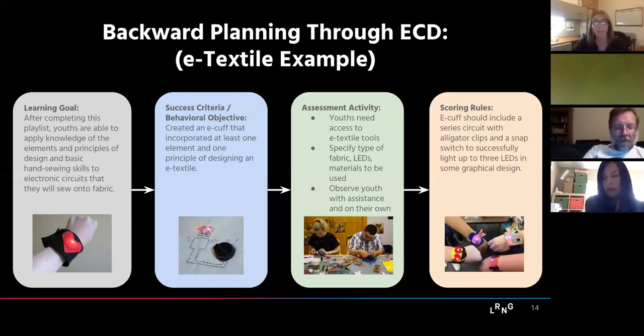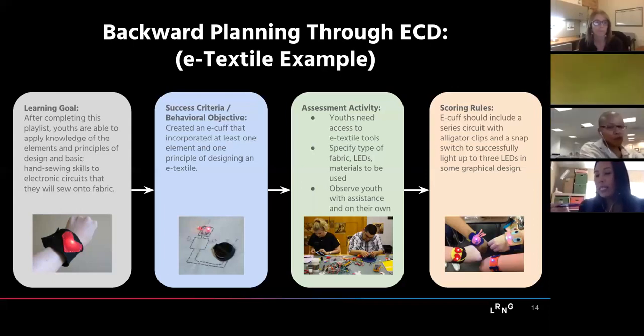But another question I have for you is, when you have been working with partners on assessment, or LMG has been working on these, do you see that people have a tendency to put in too many assessments or not enough assessments, or is having an assessment per each XP recommended or not recommended, or does it just depend on the activity? Well, right now, the way the system is designed, we require that each XP results in a youth submitting something, whether it's a piece of text that has the youth reflect upon their experience, or actually producing some sort of artifact, or taking a screenshot. That's the design at this point.